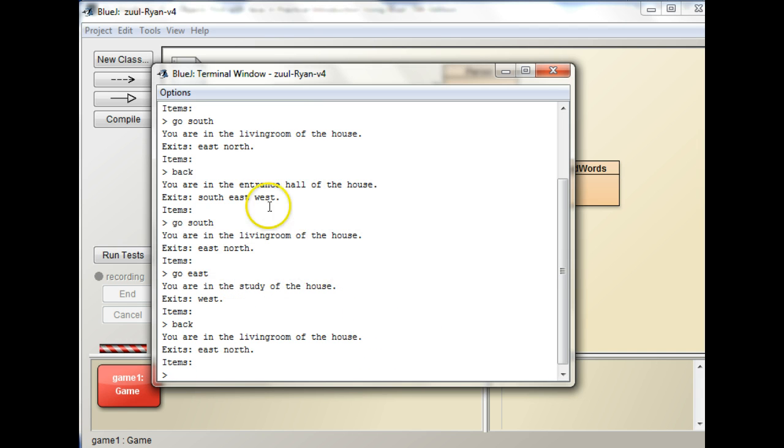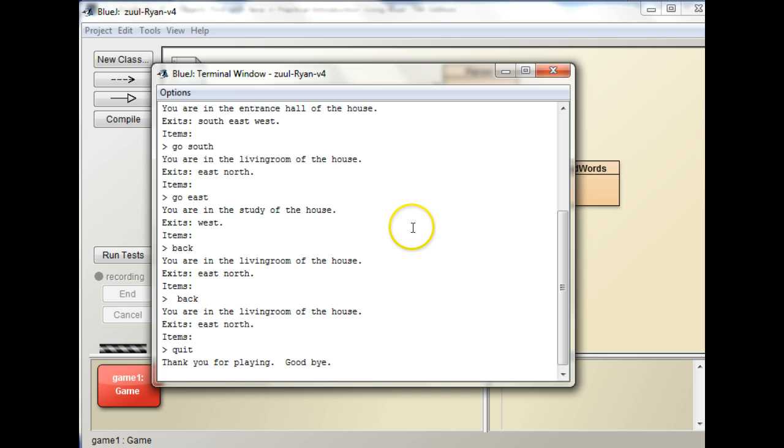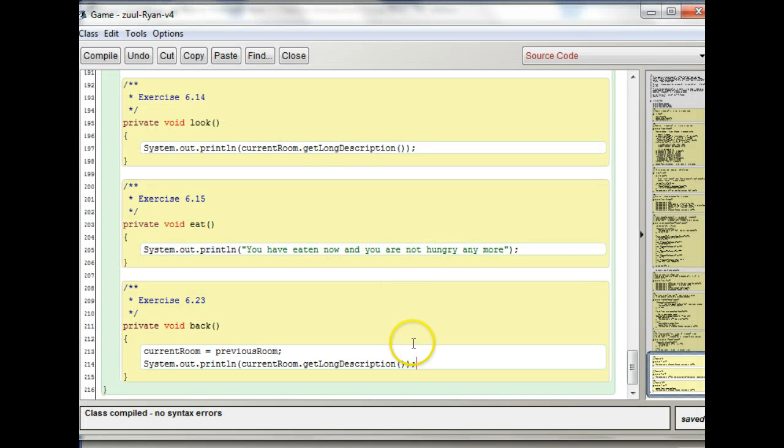Okay, now we're in the living room. If we go back again, we should go to the entrance hall. Nope, we're still in the living room. And the reason is that all we're doing here is we're just keeping track of whatever the latest room is. So we're not storing a whole history of all our rooms, right?